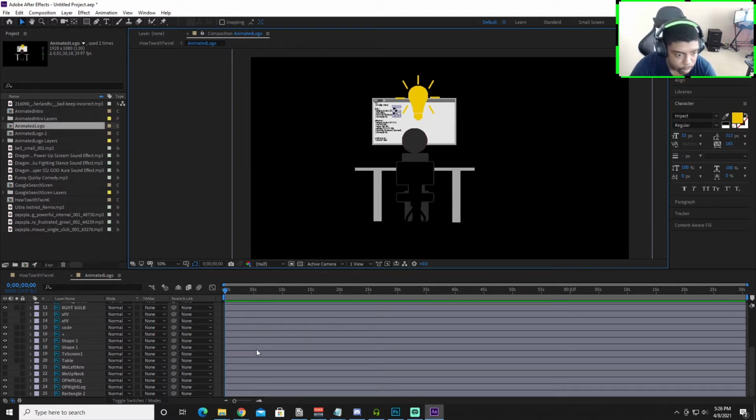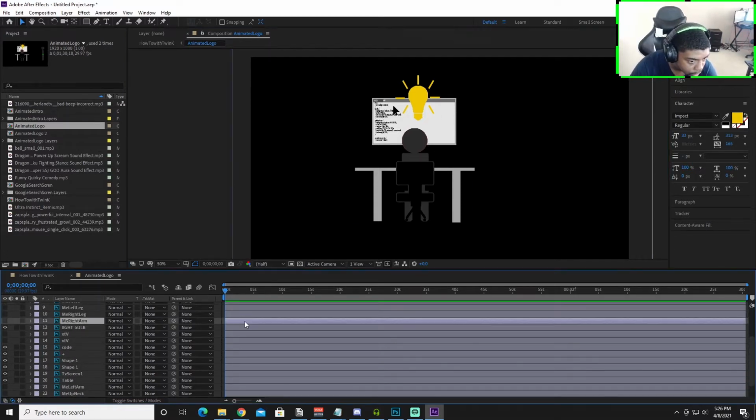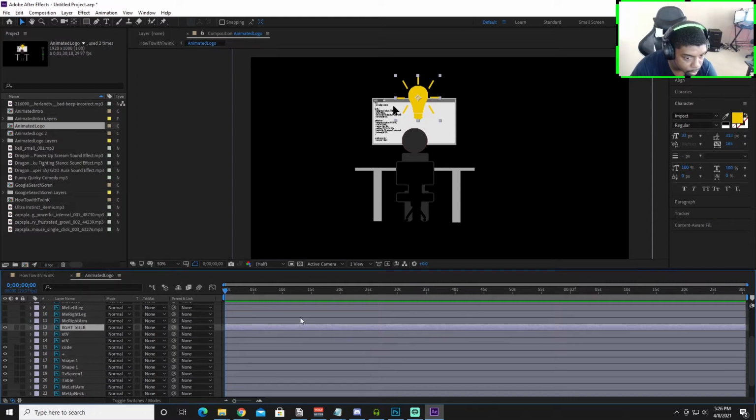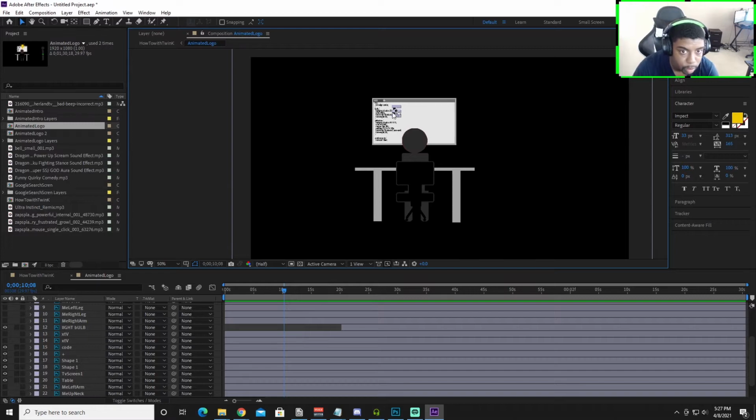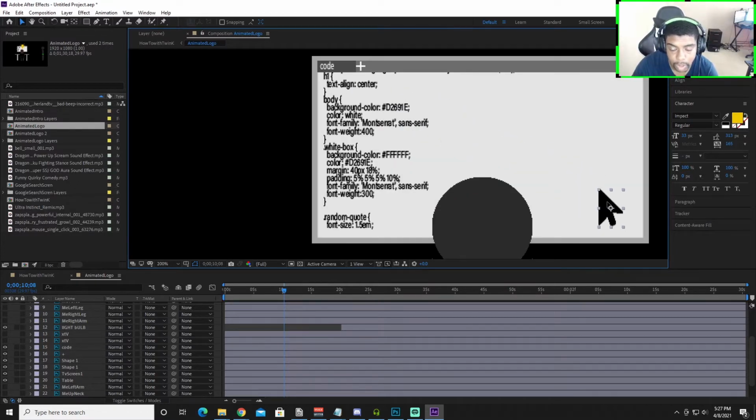So the music will be playing, and let's say we want the light bulb to come in later. So what we can do for the light bulb is, for now, we can go to a part of the player, and we can click Alt left bracket to cut it off. So now if you go here, you won't see it, and we can keep the mouse for now. We really don't need it. So what we can do is zoom in and move it down here.